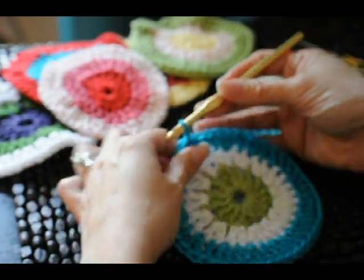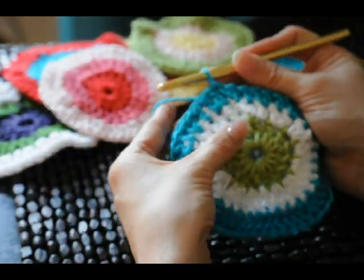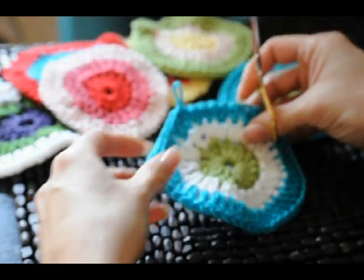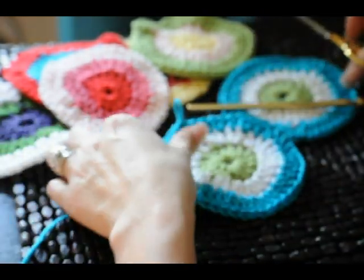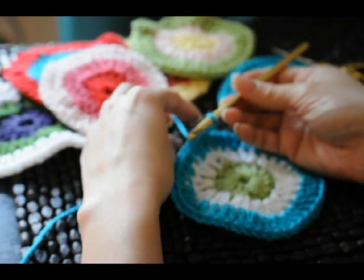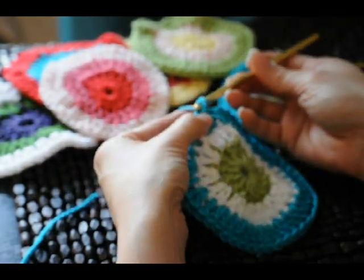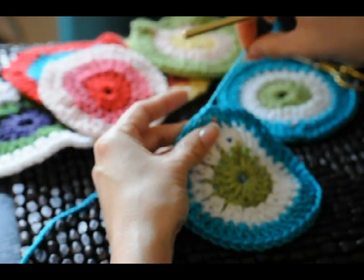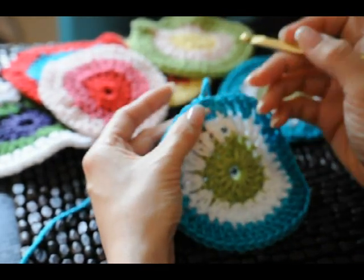And the way you finish off every crochet pattern is you're going to just cut it off. And you pull that through the loop and tighten it down so that it knots it down. Then you just take that tail and you're going to weave it in.